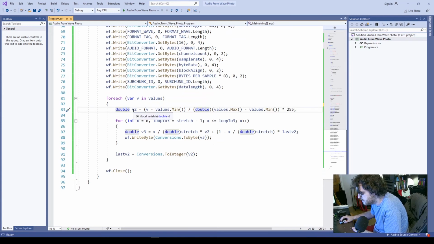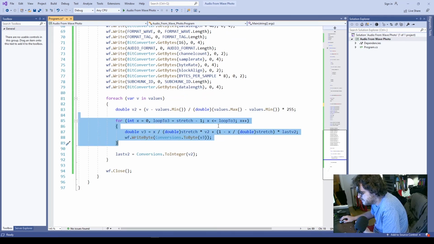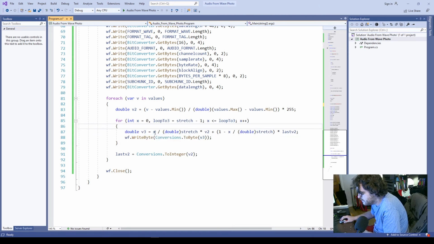So for each data point, I go round 9 times, and I'm creating a new value, which is basically going to be x over whatever the stretch is, multiplied by the value, plus 1 minus x over whatever the stretch is, multiplied by the last value, which then gets set here. The value gets then put into the last value.